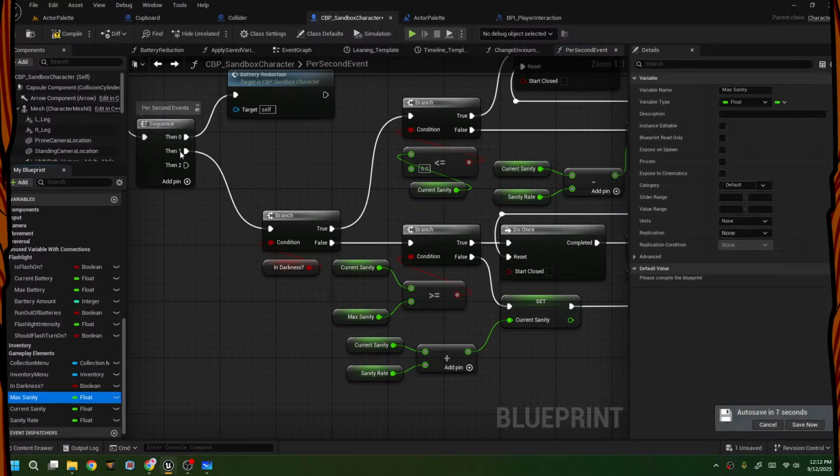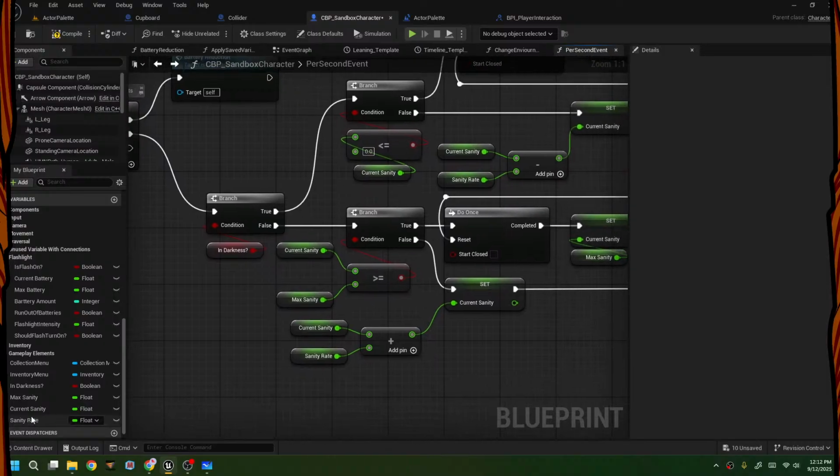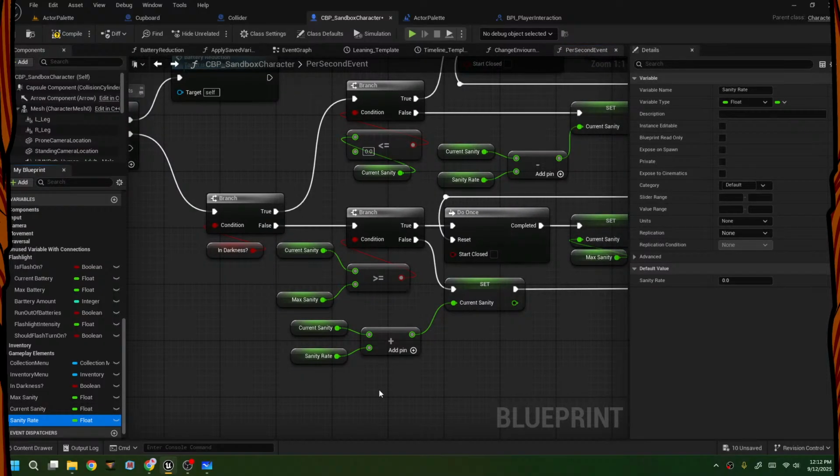So now let's set up a few of the default values. The max sanity, I want this to be 500. The current sanity, which we are going to set when we enter the game, is going to be 500 as well. But the sanity rate, how much do we want to decrease it per second? Let's go with 2.